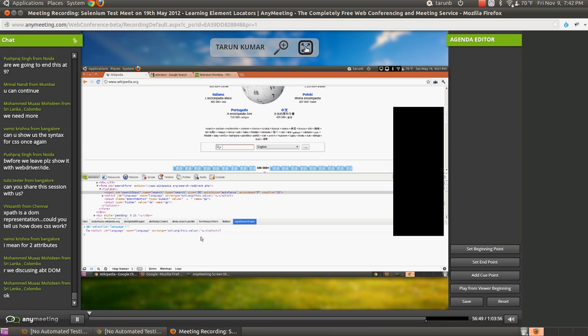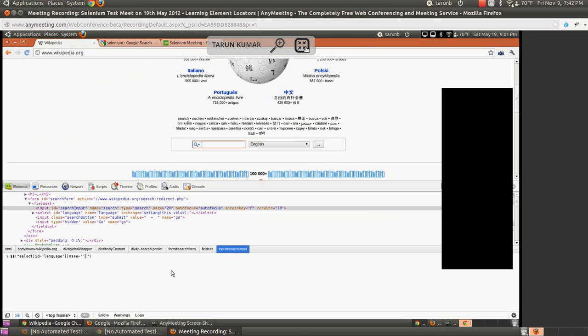Okay, someone asked how to combine two. In case of combination of two, we have one here, and in case we want to add another attribute, we will say another square bracket, the name of the attribute and the value of the attribute. Yeah, in this way. In case of xpath, we were appending it with @. Here there is no @. Okay, so we are done with this.